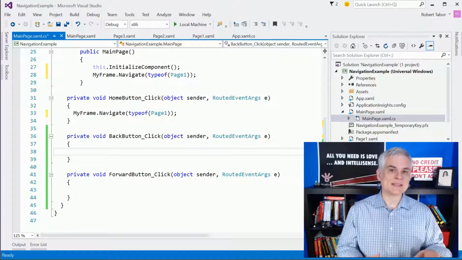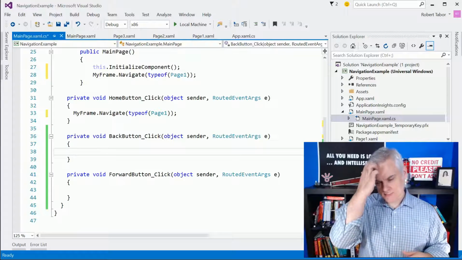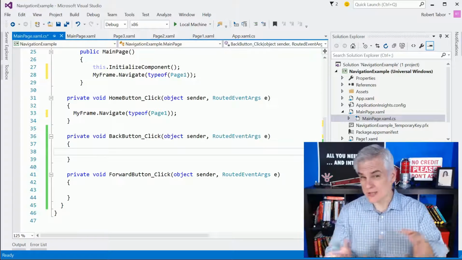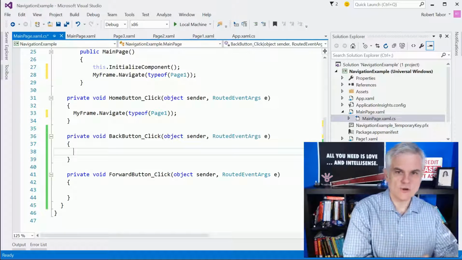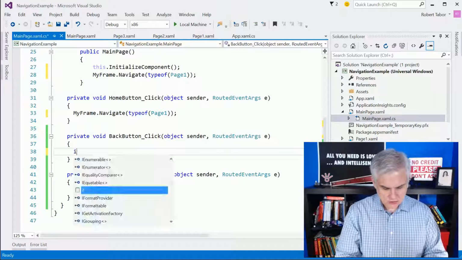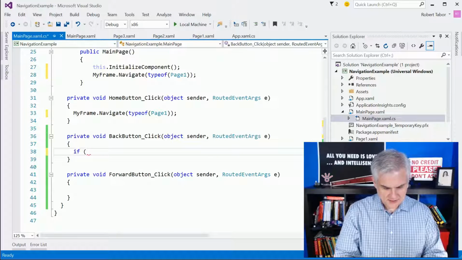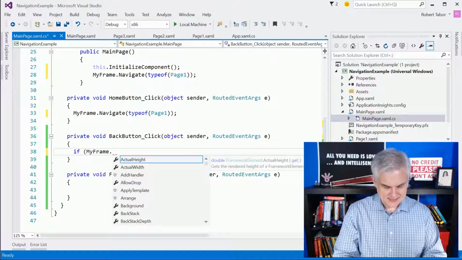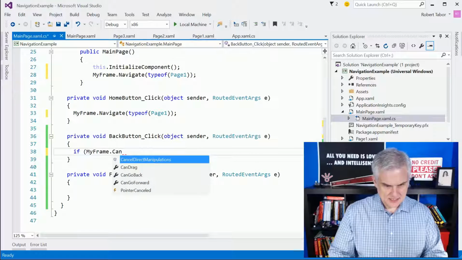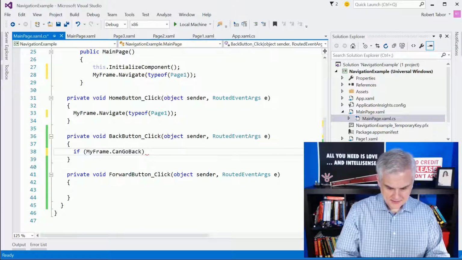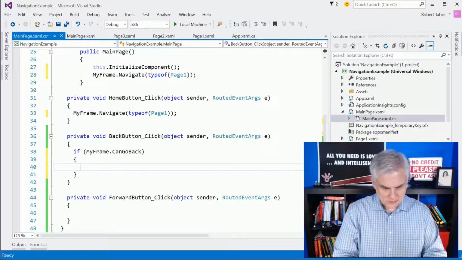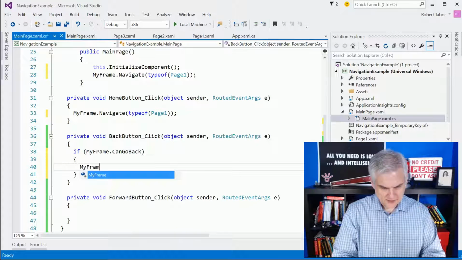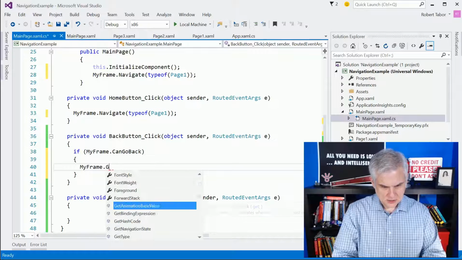We have to ask the navigation's backstack, can we go forward? Can we go backward? And if we can, then go ahead and go back, or go ahead and go forward, respectively. So we'll do this. If MyFrame.CanGoBack, that's true or false. If it's true, then we'll do MyFrame.GoBack.